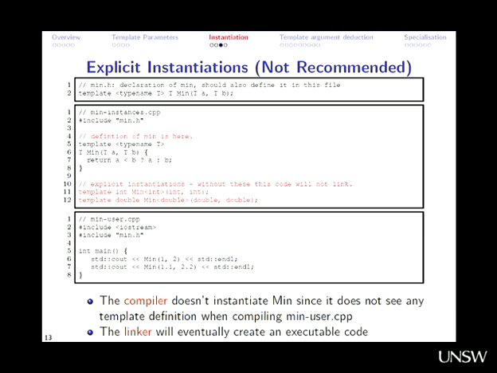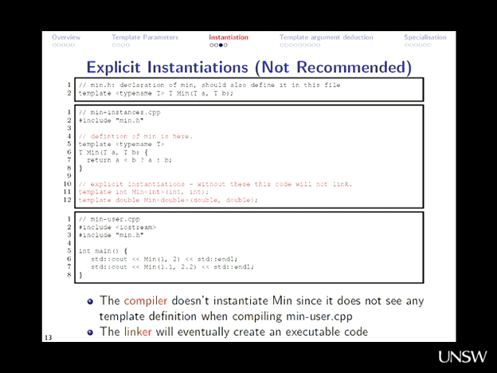So I'll actually compile these out for you. I have a make file over here. I'm going to do it one bit at a time. First thing I'm going to do is make my min-instances.o file. Okay, so this might be similar to how we have our Euclidean vector.o file. That goes and compiles. And I now have min-instances.o. Min-instances.o, that object file, because min-instances.cpp had the recipe for how to generate the function, and had those two explicit instantiations I needed, it goes and works.